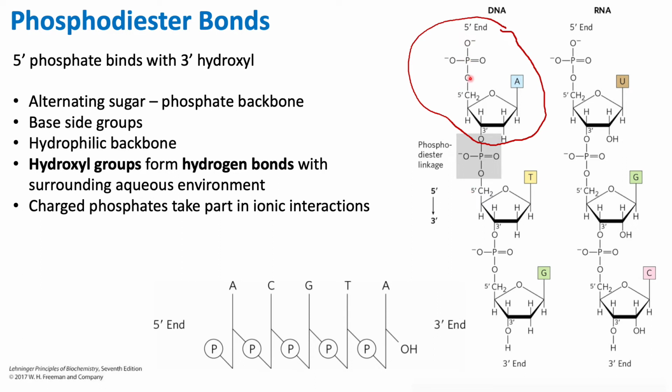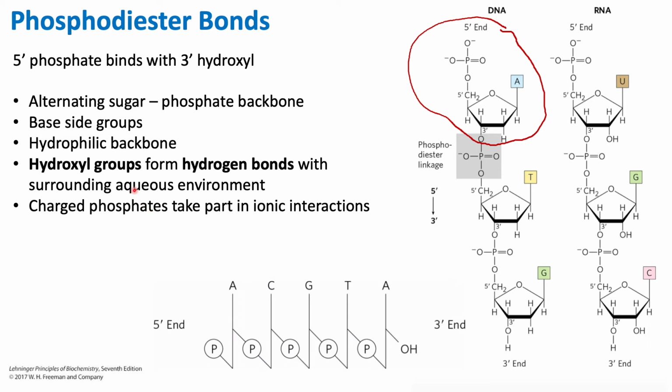What's important to note over here is that normally when we see phosphates in biochemistry, the phosphates are deprotonated. These oxygens are normally deprotonated, and that's because the pKa's of these phosphates are 1 and 6. And at physiological pH, which is pH 7, they will be deprotonated because their pKa is below the physiological pH. So phosphates are normally deprotonated. And in this case, these phosphates are able to form electrostatic interactions with their neighboring molecules.